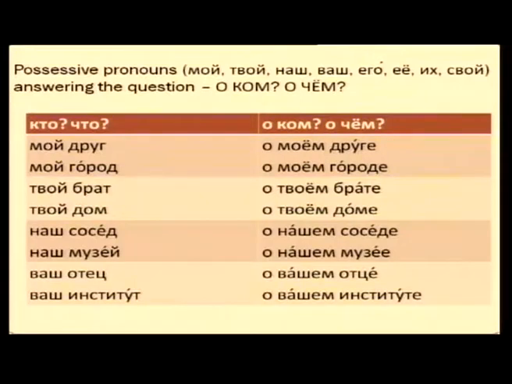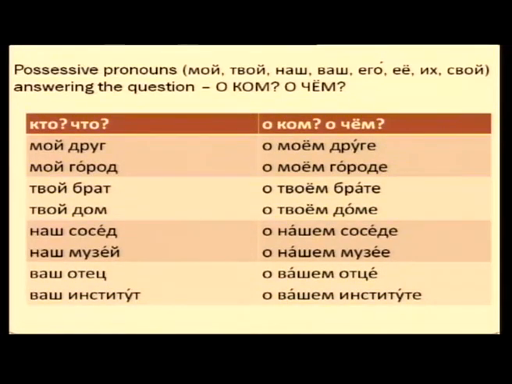To understand this in a more precise manner, please pay attention to the slide. Till we discuss this, please pay attention to the usage of words and expressions as well as the placement of а and об. Here in the possessive pronouns, like we already know that we have мой, твой, наш, ваш, его, ее and их, as well as we also use свой, своя, свое and свои in Russian.